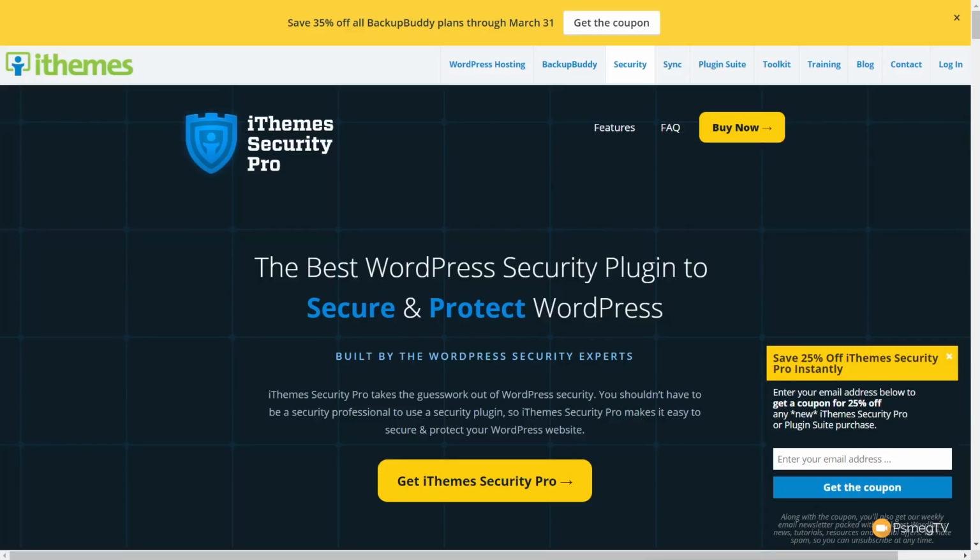Finally, we're going to also install iTheme Security. Now, iTheme Security is a free security plugin. I'm not going to cover that in detail in this video, but I've already created one on how you can use this plugin to actually go through and secure your website. I'll drop that link below so you can check that out if this is something you're interested in. So take a look at that. Okay, so that's the key things we're going to use. Now let's crack on and take a look at how we go through the entire process of building this website from scratch.